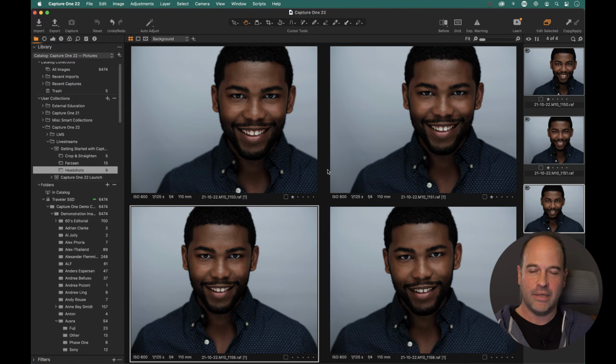And the reason why I've got 4 the same, if you haven't anticipated it, is what if you do have a sequence of pictures like this and you need to copy, apply the adjustments from one photo to another. So we're going to do that right now.